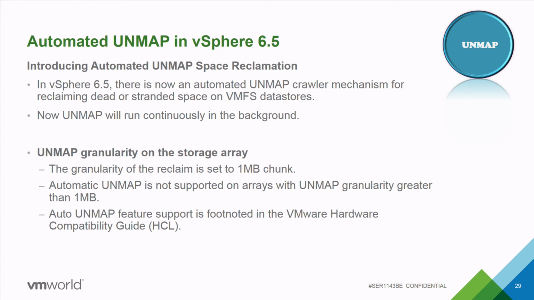This is a default configuration. If you format it with VMFS 6, it will be turned on, with a priority of low. There are only two priorities, off and low. There's some documentation out there that says medium and high. That is misleading, wrong. It's not activated in the code yet. So either none or low. And it will reclaim space. Now, it does require 1 meg UNMAP granularity on the array, so there is an HCL around this. Certainly check to make sure your vendor is supported with automatic UNMAP.